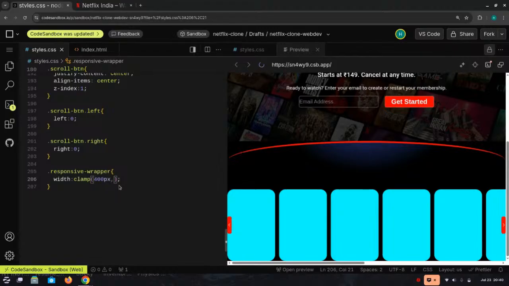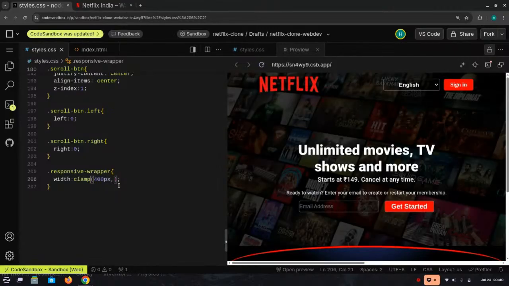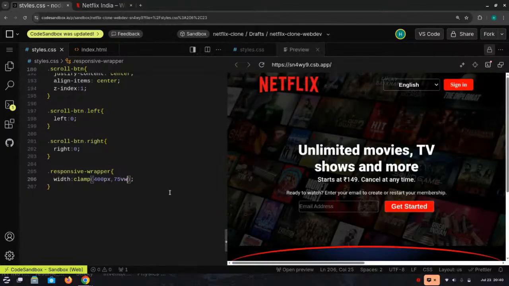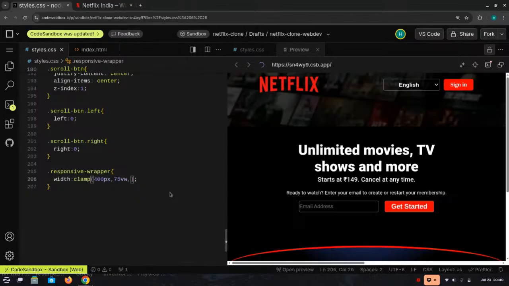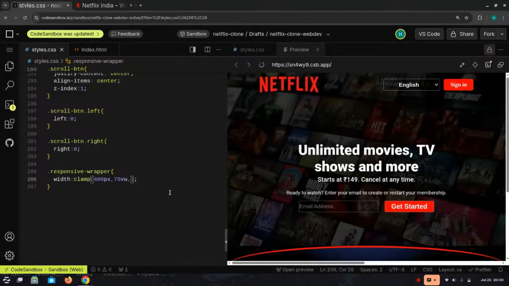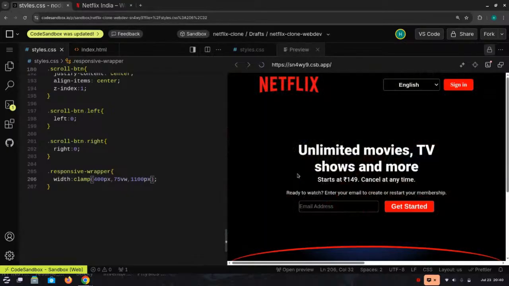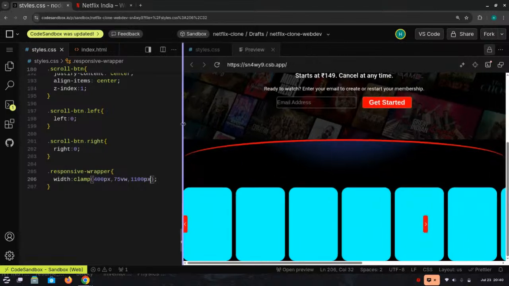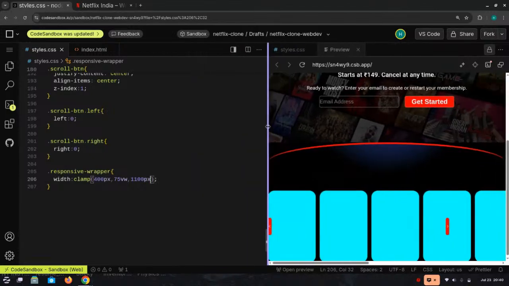Then for the size that varies, I'm going to go for, let's say, it occupies 75% of my viewport width when you are the largest, and scale accordingly. I have told you how to take this middle value as well, and I'm going to put it just 1100 px, and you guys can see the width is not coming here.